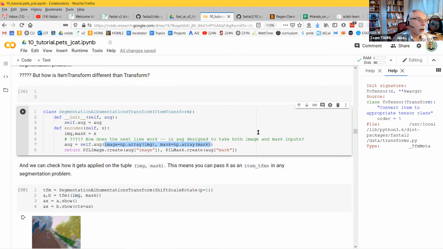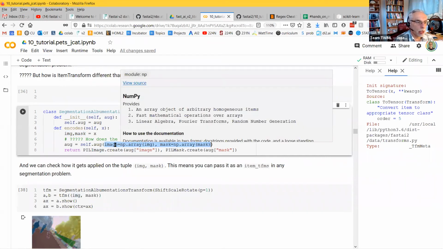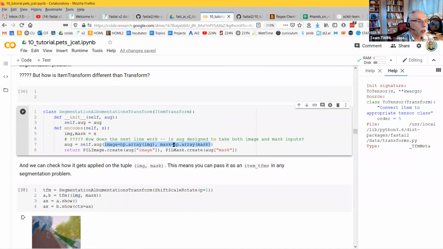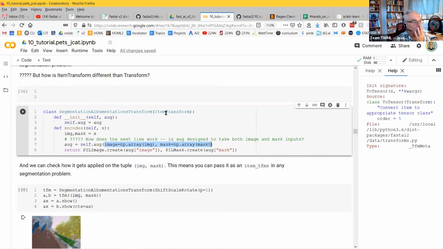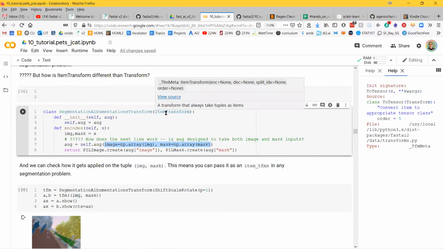Okay, so this aug function that we've made already knows that it's going to get two inputs, otherwise this line wouldn't make any sense. More appropriately, the item transform, the segmentation augmentation transform that he creates, is of type item transform because it inherits from item transform.